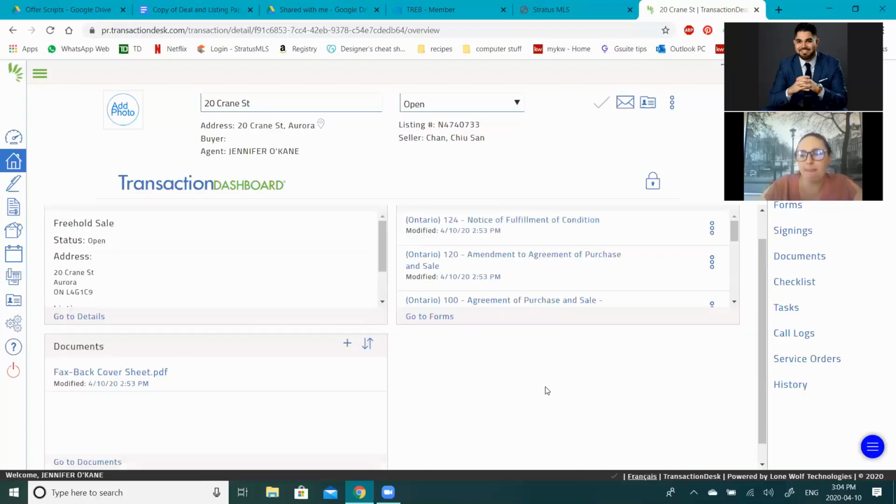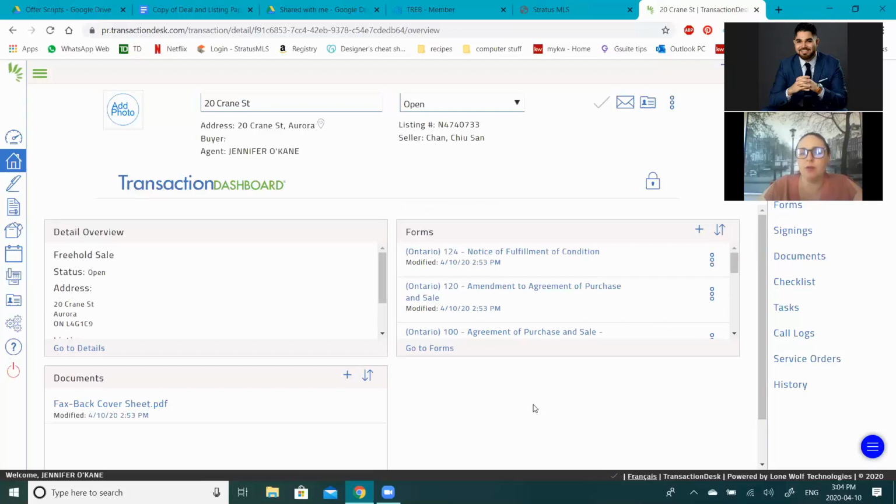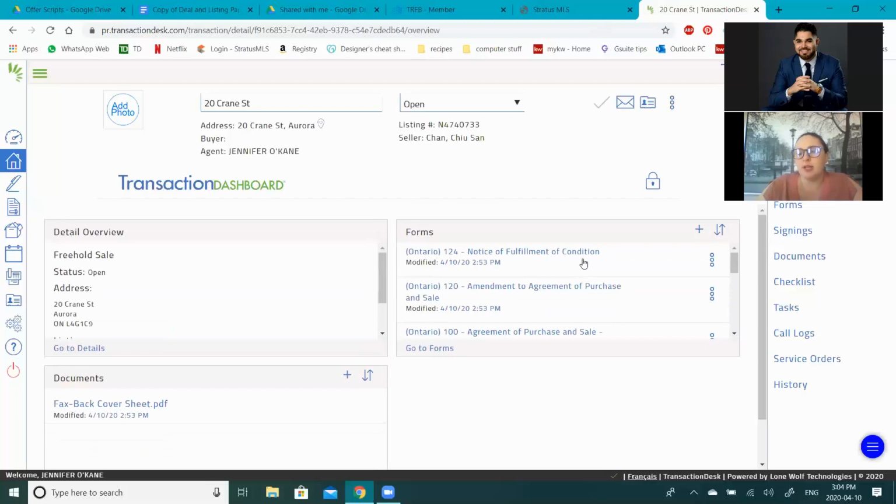So from what you were saying about the chattels and warranty or as is, if we were to have a clause saying that they should be in good working condition, but their Schedule B says it's sold as is, which one precedes the other? Does the listing agent's clause precede the clause that we put? So the clause in their Schedule B said, if not stated anywhere else, right? So what that means is if we have a clause in our Schedule A that says the chattels and fixtures have to be in good working order, our clause will supersede their Schedule B clause, because the Schedule B clause states if not listed anywhere else in the agreement, right?